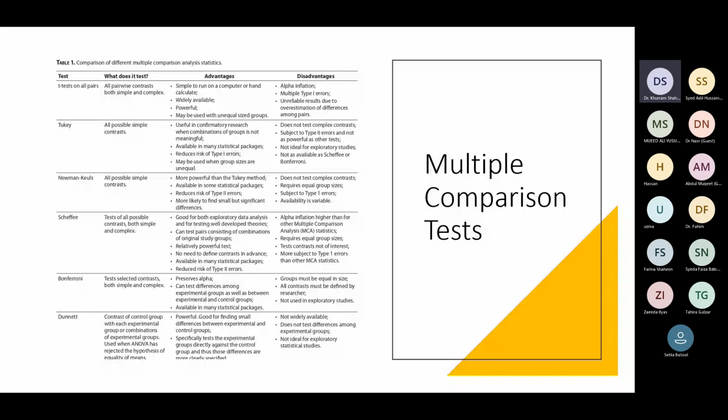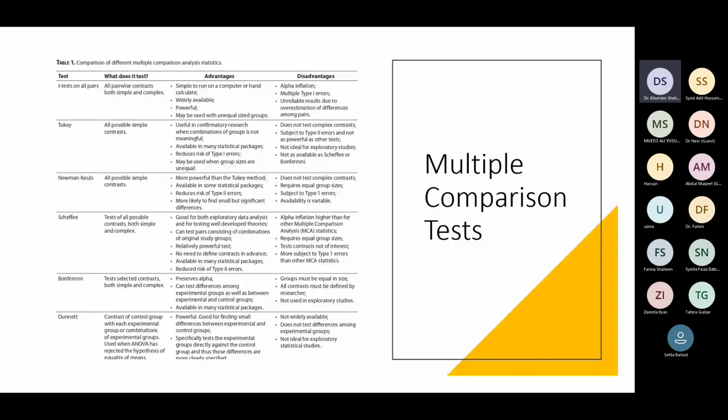I will show in the next example to you. But I want to know which is the best one. I have 3 nitrogen rates, and which is the top one, which is the second one, which is the third one. So I want to categorize all my treatments. I want to set which comes in top, second, and third positions. For this, I have to apply a multiple comparison test.